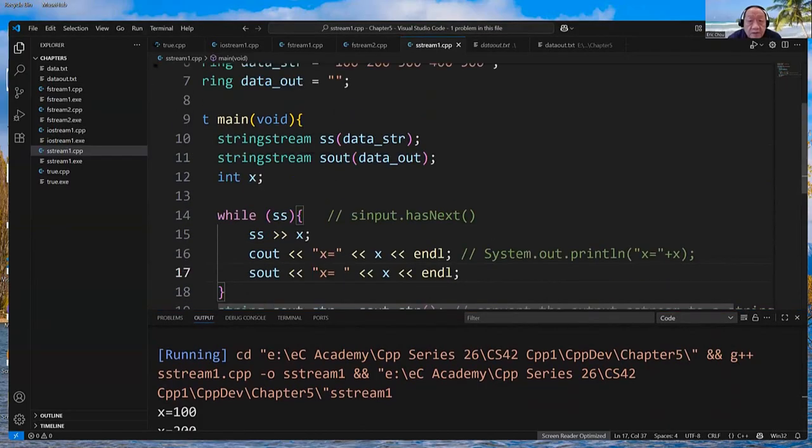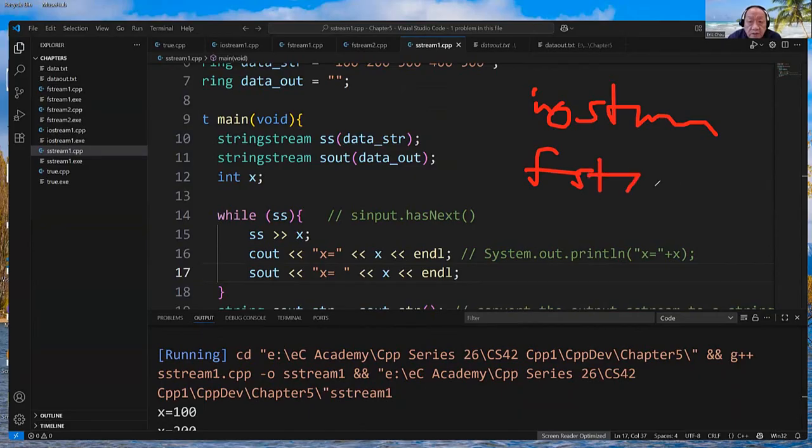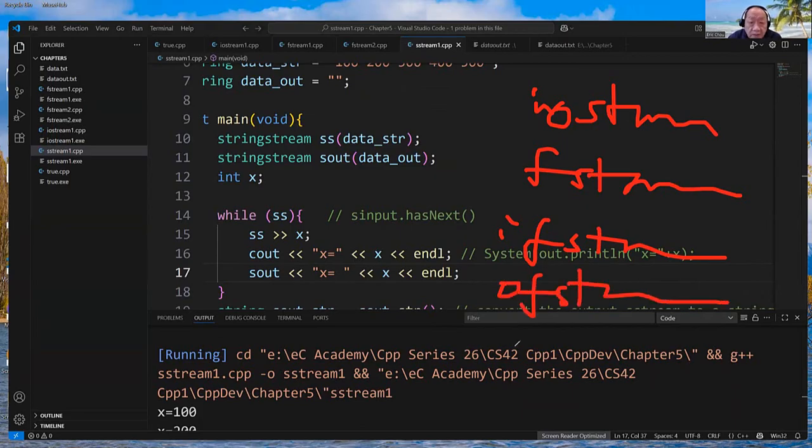Yeah. So today we show you the use of IO stream from keyboard, F stream for file input, including IF stream, input file stream, output file stream. And then the last one is string stream. String stream is reading from a string or writing to a string.